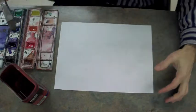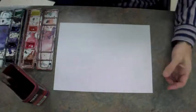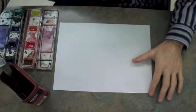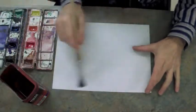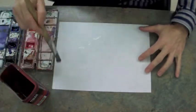Okay, let me show you how to get the paint on there in a small piece of paper, and then we'll look for objects in the one that I've already finished. So sometimes it's nice to get the paper all wet, because otherwise you just make streaks. You can run it under the faucet. This will help it bleed out better.